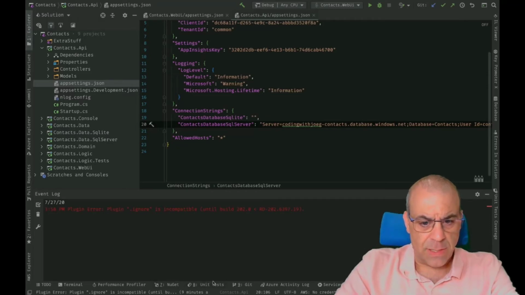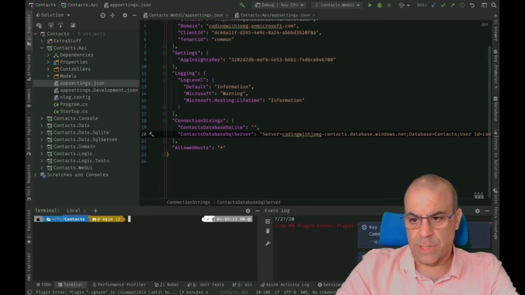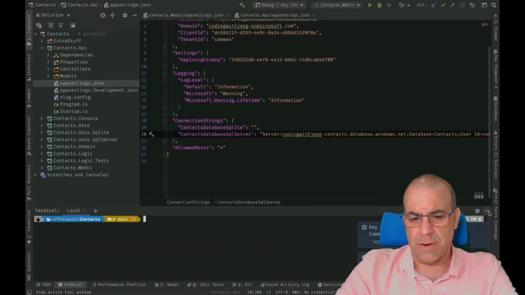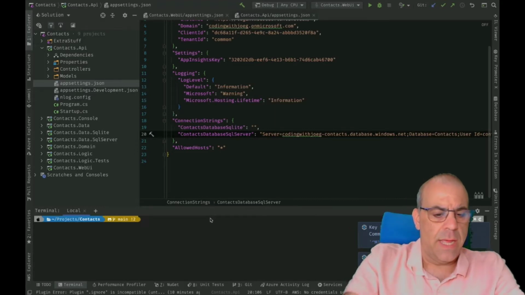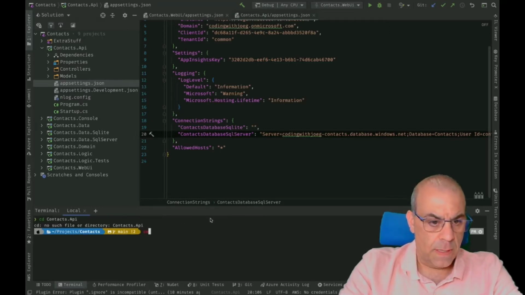So how do we get started? First thing you want to do is navigate to your terminal, and we're going to stay right within Rider in our particular case, and navigate to the directory. So let's start off with the context application because that one has the database in it. I've got to go source / context.api.